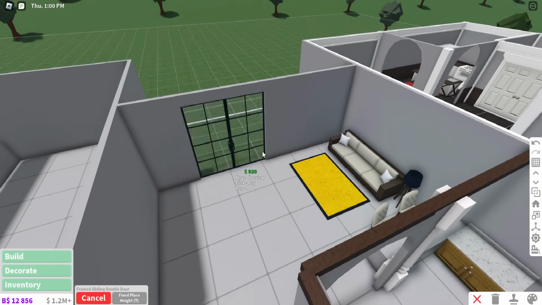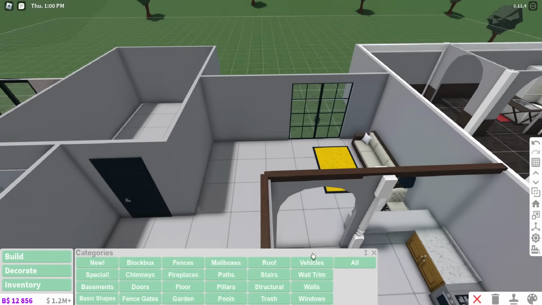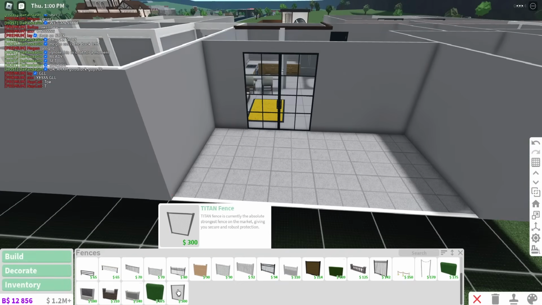I then go on to add in a glass door because I also wanted a patio in my apartment. And with the flooring, I laid out the space available for the patio area so that I could later on go back to it and decorate it.